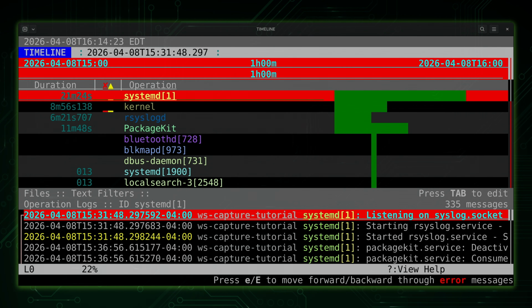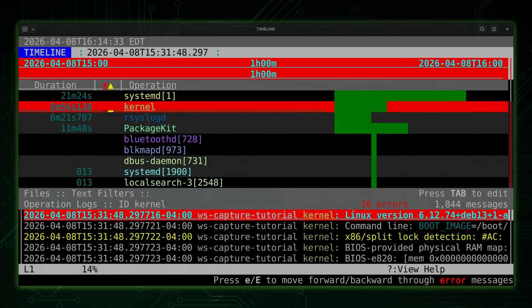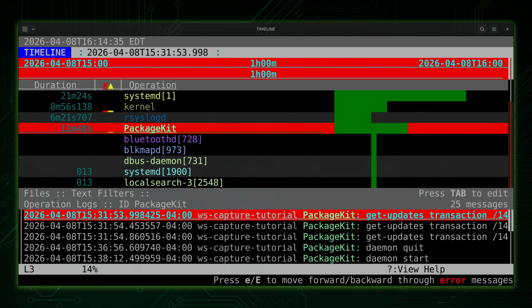And when you look towards the right, notice the sections that are in green. Basically, you can consider the green squares to be meters. So for example, systemd right here has more entries, and kernel has fewer, and package kit has a number of entries as well. So the more entries you have, the more this meter will fill up. And since it's broken down by service, that makes it very useful. You can see which service is actually generating the most noise.